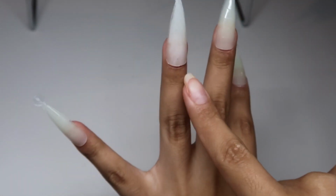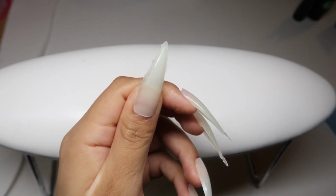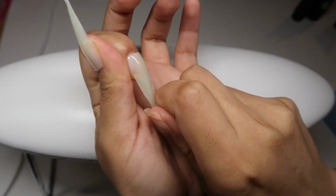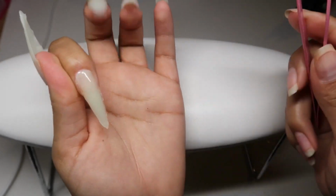So this is how all of the nail forms look on. I went ahead and basically not popped any of them off. Now I'm going to go ahead and just gently pop them off. This was a little bit tough for me at the beginning. They just wouldn't pry off my nail.